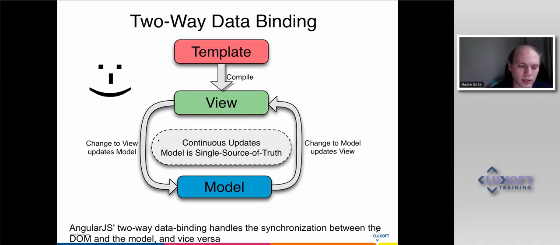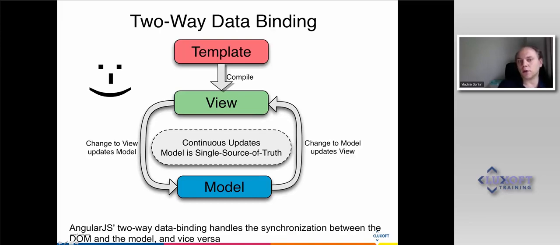And typically, if we are using not Angular, but some library like jQuery, we have to manually read the data from the view. For example, the user has entered something into the input field, and then we have to find this input field in the DOM model and get the value of this field. And only after that we can do some operations. And vice versa, if we need to show some data to the user, we have to find the element and put data to the input element.